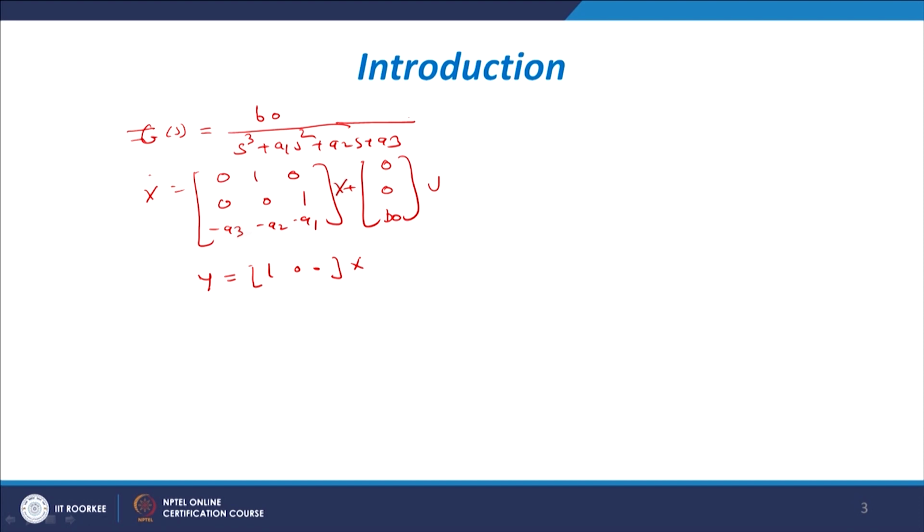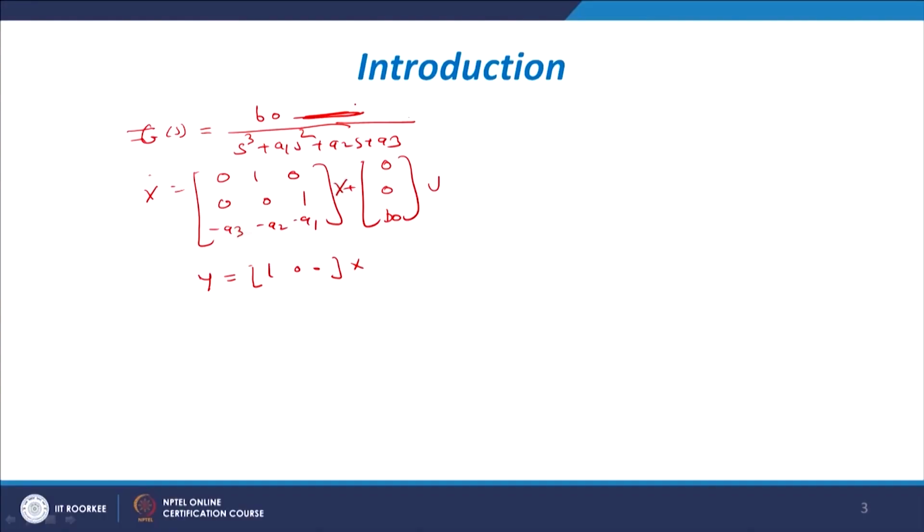So what has happened? The b0 is constant, there is no other term involved. Last time, the derivative of input u we considered to be 0. But today we have to consider the derivative of the input, that means we have to consider the elements in this numerator. Now a question comes to our mind: if we add a zero, or the derivative of input is present, can it affect the performance of a plant?